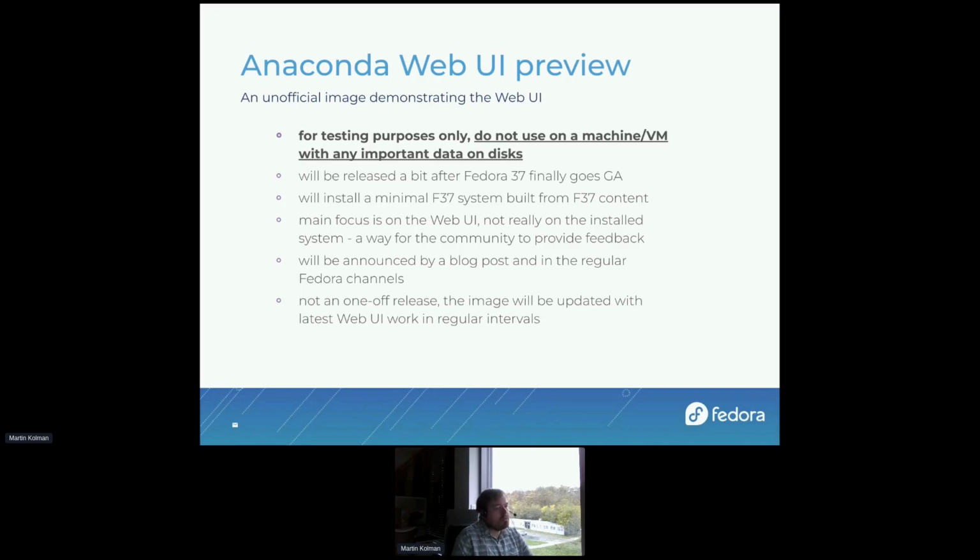Most likely, we will also keep a couple of older images for people to compare the development, or possibly if some regressions sneak in, to fall back to an older image before this is fixed in the next refresh. This way, it should be possible for people to see the UI in action, have it easily accessible, and provide us feedback to improve our work.